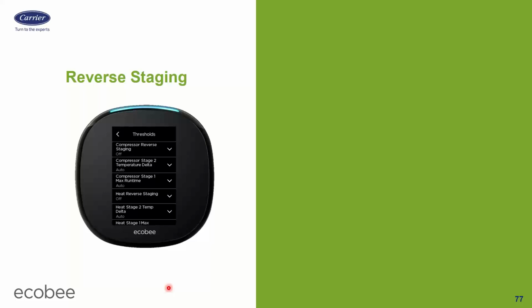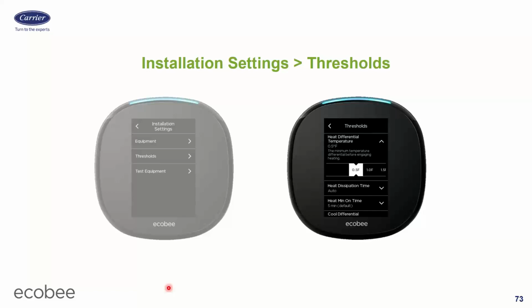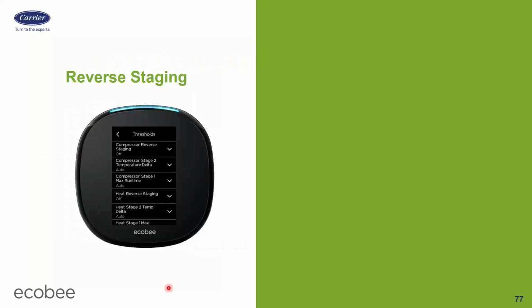All right, the next one up is reverse staging. Now, earlier on when we were talking about some of these, one of the choices was to set this up for automatic staging, automatic control, or manual. So if you left it on automatic earlier, which would have been last week's discussion, you're not going to see some of these screens. If you put it on manual, you are going to see some of these screens. That's where you're going to be able to pick things like the differential temperature for heating and cooling, and it's going to be where you're going to be able to pick this reverse staging option.